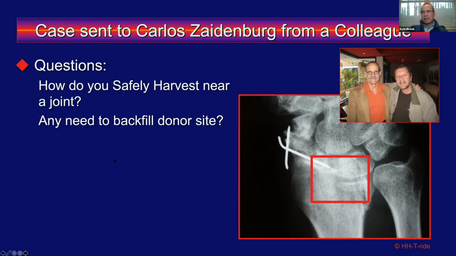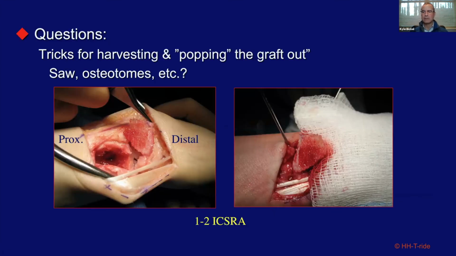My experience is that I haven't had any fractures. Like most of the things we're talking about, there's not a lot of high level evidence for our approaches, but I think it's individualized. As Jesse said, in a high demand athlete, you might be a little concerned about fracture. I do think it depends on where you harvest your graft. Some of those dorsal distal grafts, the bone is very, very thin, and I think it's more prone to fracture than if you're taking a relatively small graft from a proximal source on the volar side where you have a lot of rigidity around it. So I haven't found a need, and perhaps I've been lucky. I haven't had any donor site fractures.